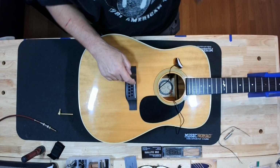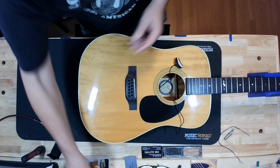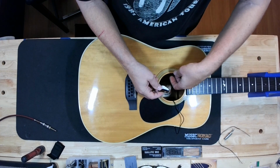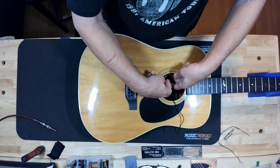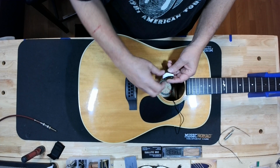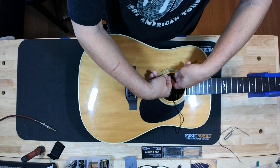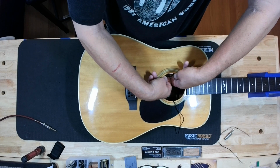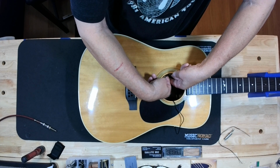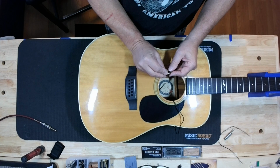My experience with this system is that it's not that bad. It's totally adjustable and easy to overcome. All right, so our volume and tone go right here, and it comes with two-sided tape, and you just peel off the paper and get it set right where you want it. You want it to stick out just enough, and usually there's a brace there that you want it to be flat against, not sitting half on top of a brace and half off. You want it level and just barely sticking out so you can read where it says volume and tone, if that makes any sense at all.